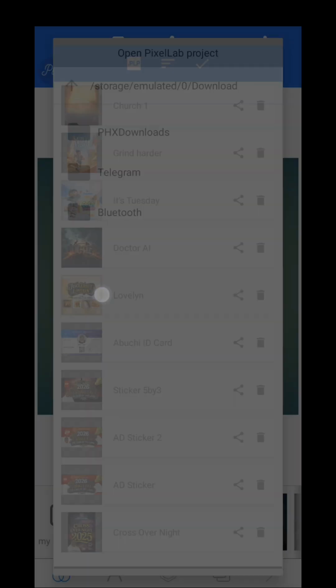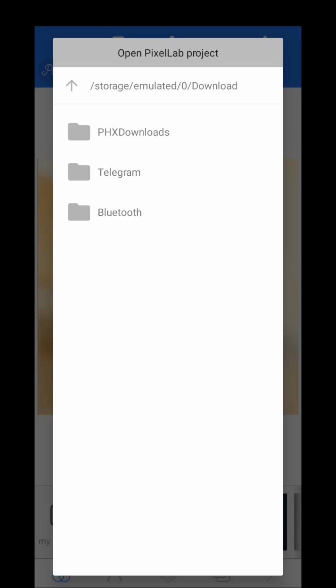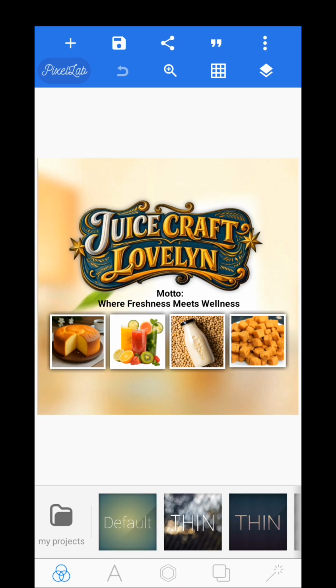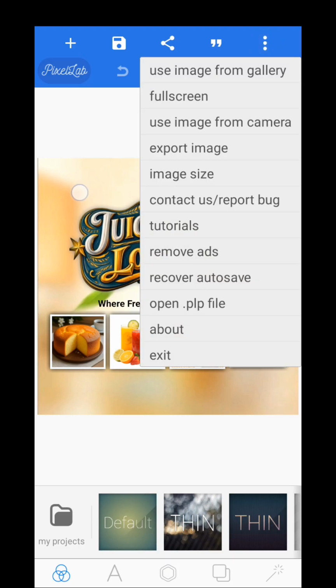You pick, let me pick one for example. You click OK. Now go back, you see the work. So for this PixelLab, I use CorelDRAW more. That is, I use my desktop to make designs more often. But in cases where I'm not with my laptop and there is urgent work, I don't need to wait until I get to my laptop. I'll simply use my phone and do the design. That's why I'm also teaching you this, so you will not feel relaxed because you don't have a laptop. Don't give excuses. With your phone, you can make designs just like I did here.